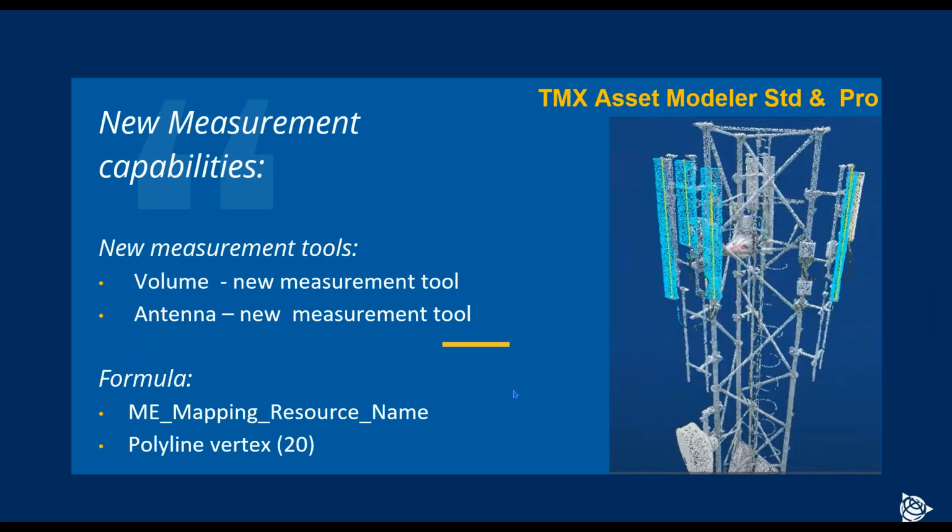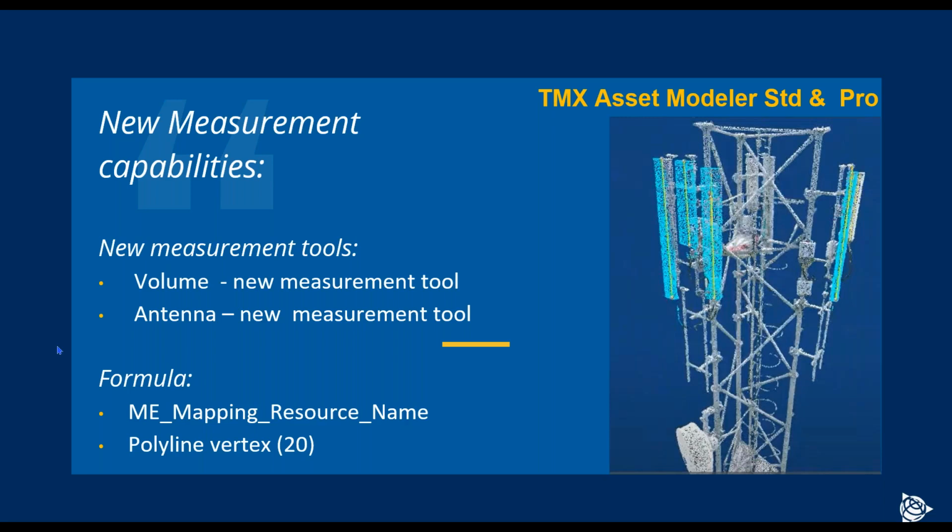Again, new measure functionalities. Now it's semi-automatic tools, but still increase user productivity. New volume series tools have been introduced. I will show you on the next slide, and hopefully we are able to run a short video again. And also a new measurement tool for antenna. For this specific type of antenna, you can see on my screen, this is a 5G antenna. For this specific kind of feature, we have a semi-automatic tool which allows extracting linear features. If you want to store them as multiple features, it's up to the user, or they can be saved as a single feature as well.